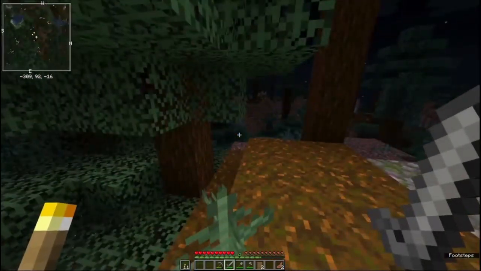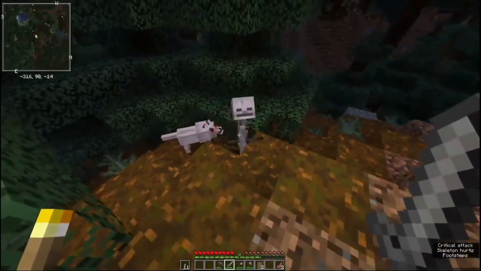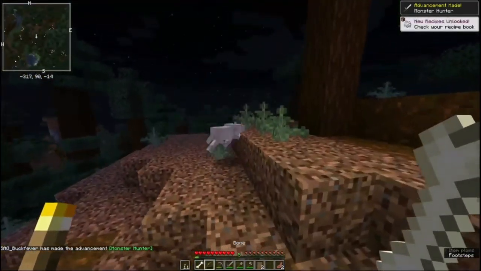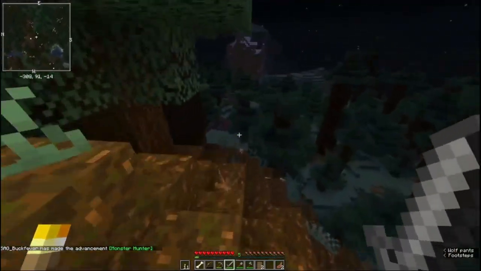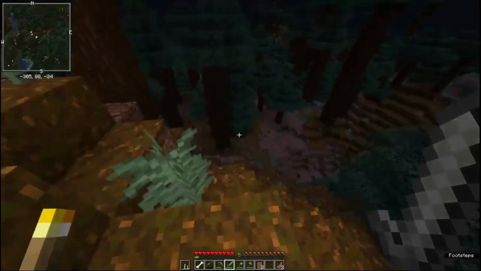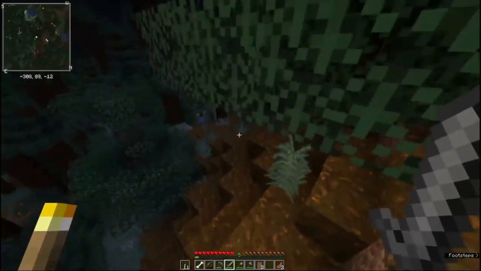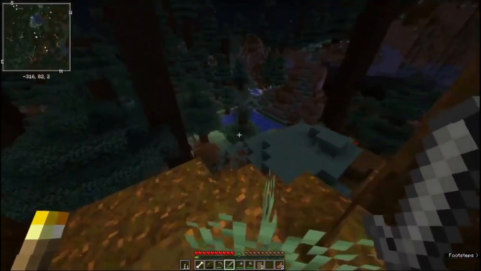I hear skeleton. Oh, get him. Dogs look scary when they're in attack mode. I got one bone. I know that's not going to be enough to tame that dog, so I don't even want to waste it right now. Let's head back down here and explore for a skeleton.